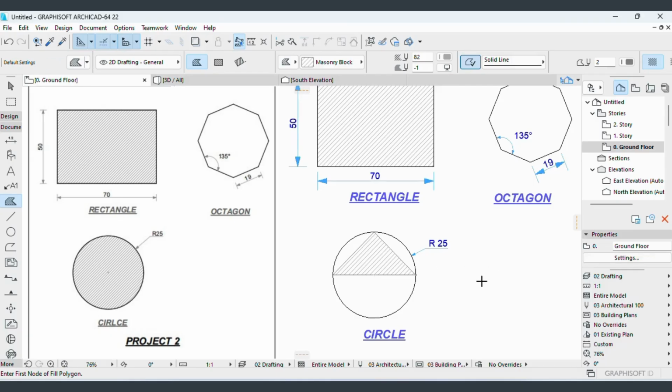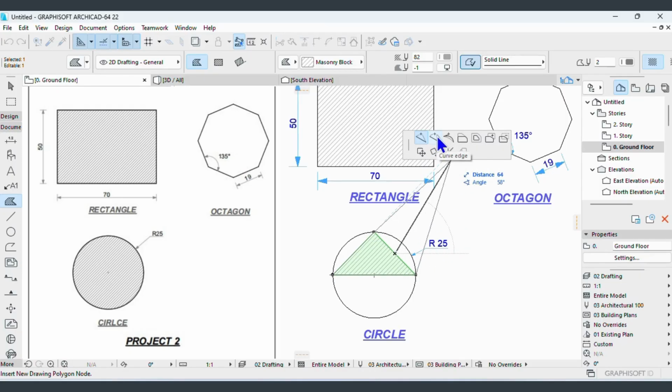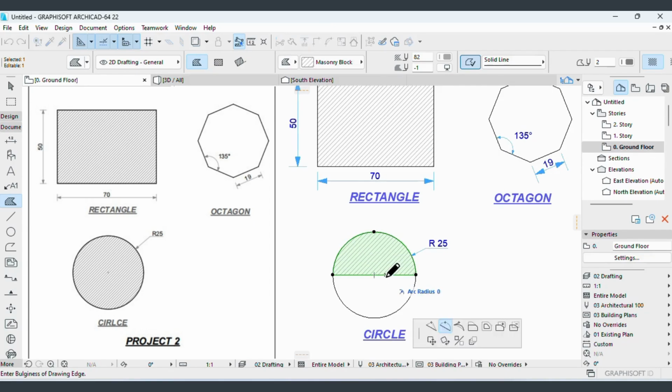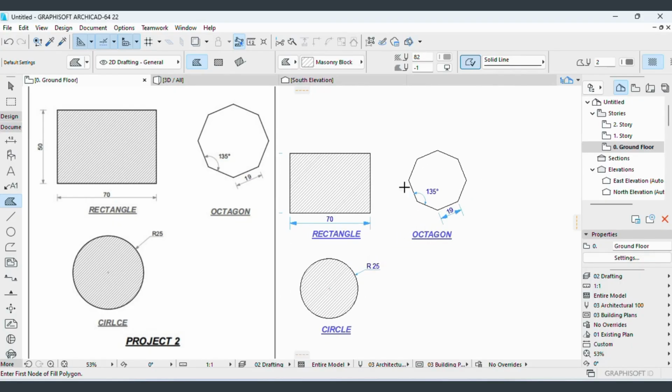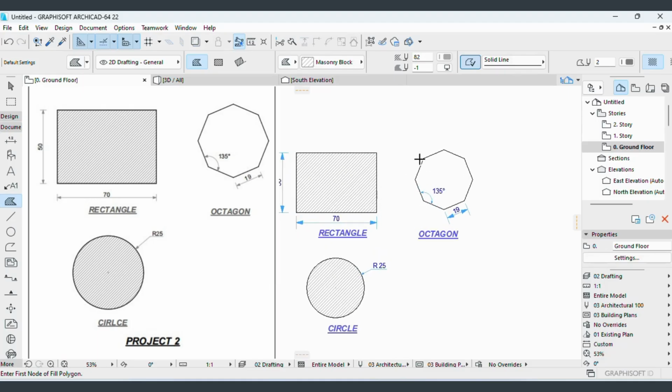I click shift, direct my cursor to that surface, and then you click whatever point there, and then you select which method. Curve edge, yes, so that you close the other gaps, the empty gaps. Same here, you're still using the same option, close that gap, click outside. Then I can leave the other one blank for now.